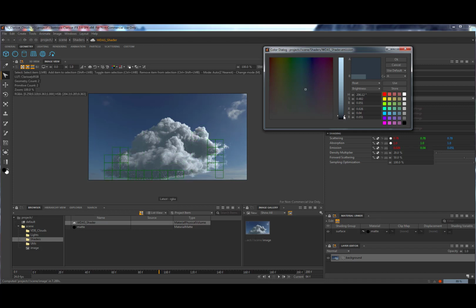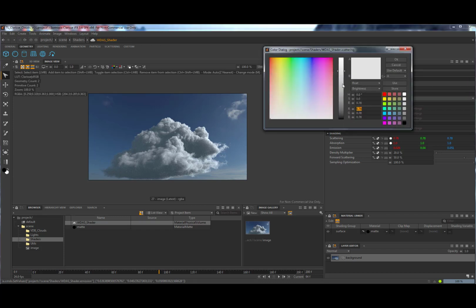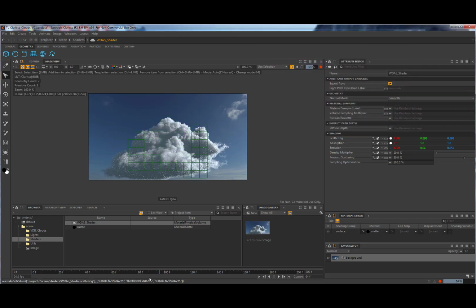So we can play a little bit with this value to control in a different way what we are trying to achieve. On the other side, about the scattering, we can have a higher scattering, so we'll have more white colors. So maybe in this special case we are finding a better compromise, but you see that there we have not so much white, so maybe we have to go a little bit lower.